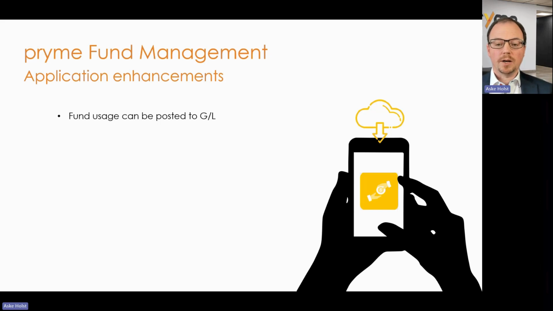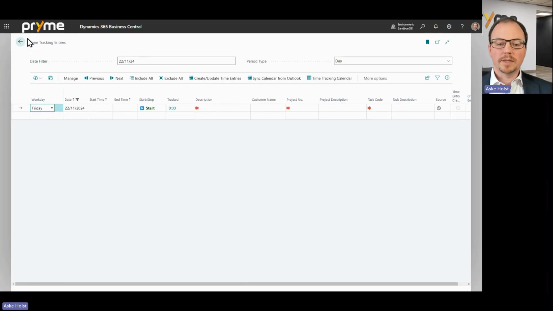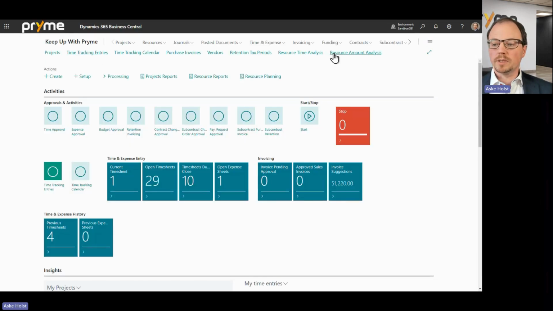You can track how much of that you have reserved for different purposes, and you can track how much of that money you've used for different projects or different purposes. In some cases, you would like to also have that appear in the general ledger. That could be for income recognition purposes or other reporting purposes. And so there is a feature now to enable that posting to GL.